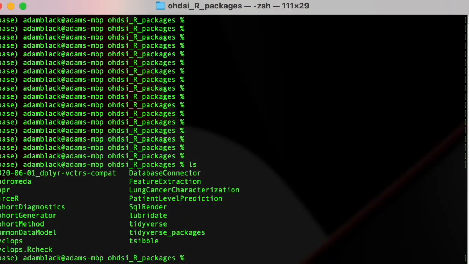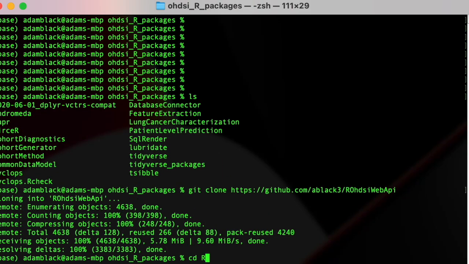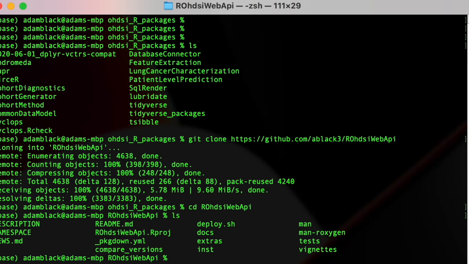So I opened up a new terminal and I'm in my OHDSI R packages folder, and I need to clone the ROhdsiWebApi package into this folder. Okay, so now we're in the project here, and I want to make sure I'm working on the latest version.